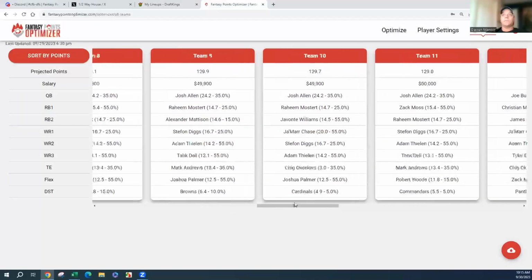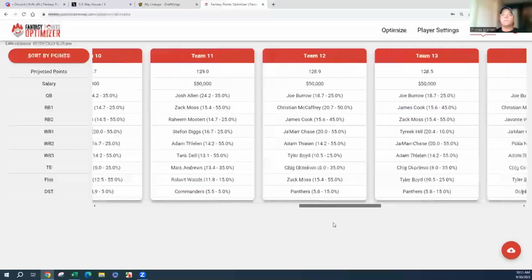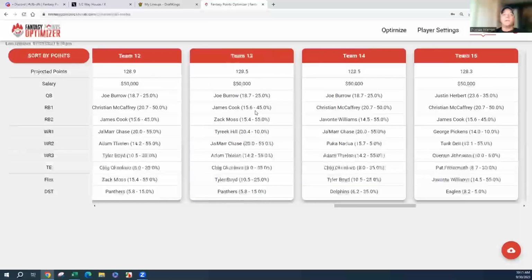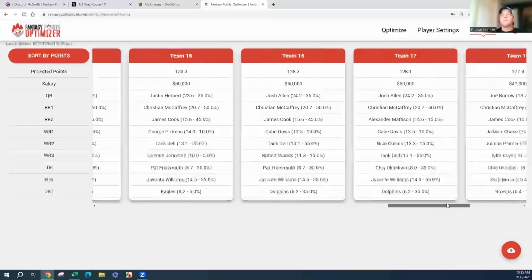Let's find a Joe Burrow one. There's my boy Joe. You know what? I'm going to go this one. No, we're not. Not with the Dolphins. We're not. Not the Dolphins. Let's see if we can find one more Joe Burrow.